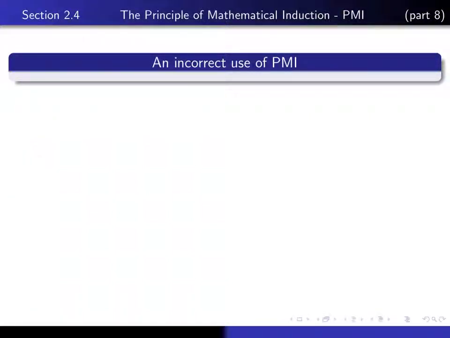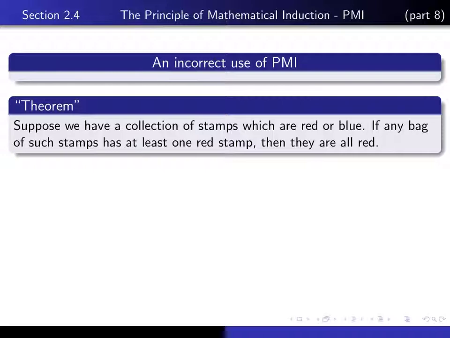This is part 8 in our series of lectures on the principle of mathematical induction. And in this lecture, I'm going to give you an incorrect use of the principle of mathematical induction. I'm going to write a proof using mathematical induction of a result that is clearly an incorrect result, a false result.